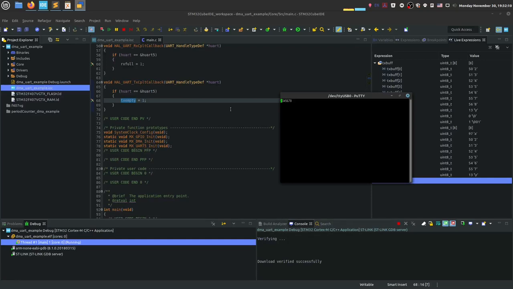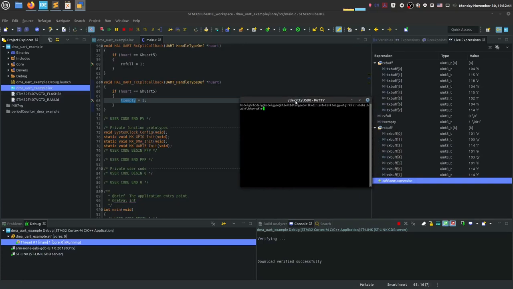So if I write A, B, C, D, E, F, G, H, it wrote B, C, D, E, F, G, H, H, because the left one was left uncleared. So if I run again, Control R, A, B, C, D, E, F, G, it ran again. So another Control Enter, A, B, C, D, E, F, G, H, and it wrote it. As you can see, if I write really fast, it's just gonna overwrite this data and change it a little bit. And you can see in the background how the data is changing live.